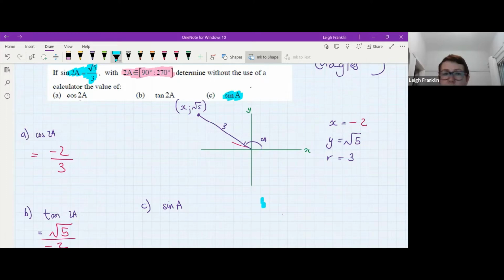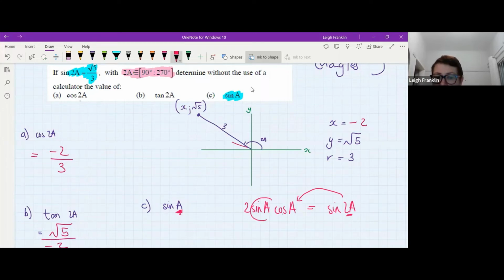Yes, I think that we can express our sine 2a into 2 sine a times cos a. Just say that again. You think we can express? We can express it in the form of 2 sine a times cos a. Okay, but that would be sine 2a, wouldn't it? Yes, ma'am. Okay, so absolutely, if they gave us sine 2a, that's exactly what we would do with it. We would write it as 2 sine a cos a, but they haven't given us sine 2a. They've just given us sine a on its own.